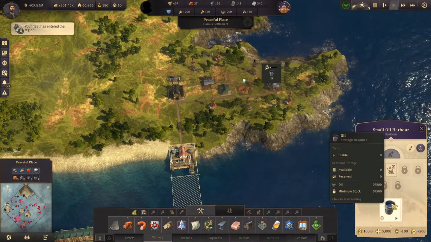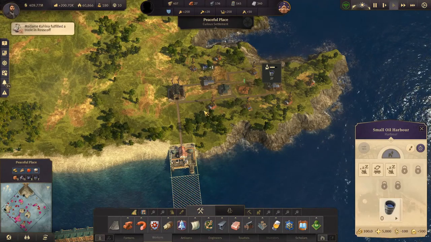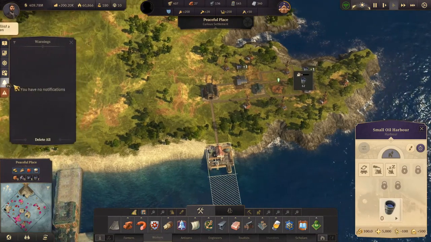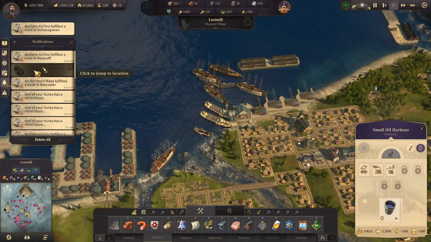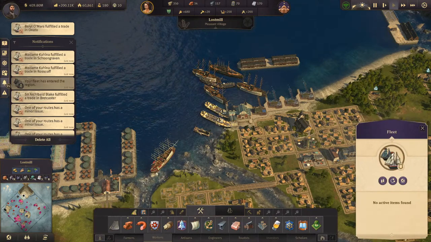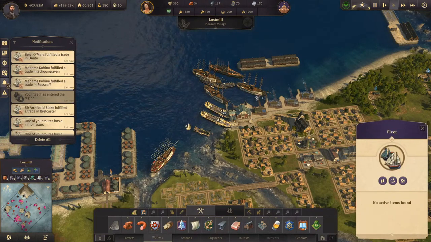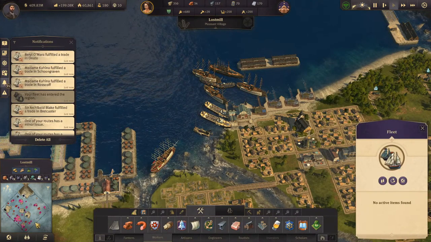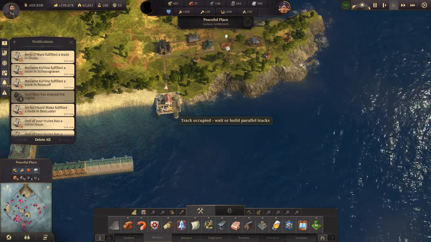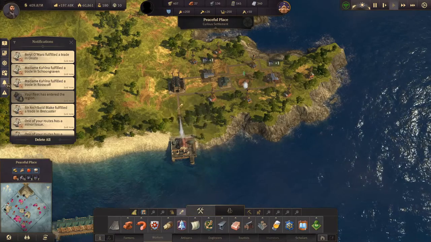Your ship has returned from its voyage. Okay, where? Which ship? Yes. Oh, that's right, look at that. Tanker ready. More two little tankers. No, I'm joking, sorry. Okay, we're going over here. Fleet embarking. Boom. Track occupied. Wait to build parallel tracks. Ooh. We'll build parallel tracks.